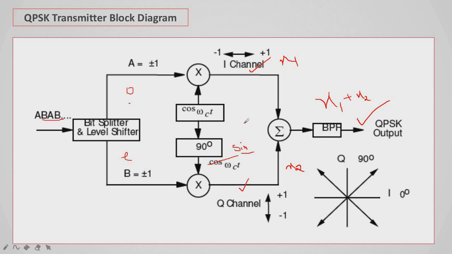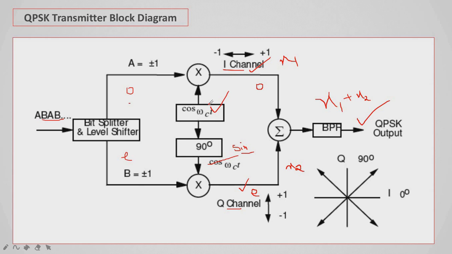So here you can see, in-phase means the I channel, that is with cos omega c, and the quadrature channel is with respect to sin omega c. So this is with respect to even, this is with respect to odd. And at the end what happens? You have to add these two, and we get your QPSK. So even plus odd, the resultant we will get is a QPSK. Okay, and then we can transmit over a particular channel.